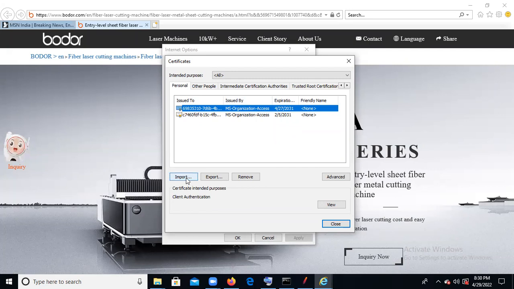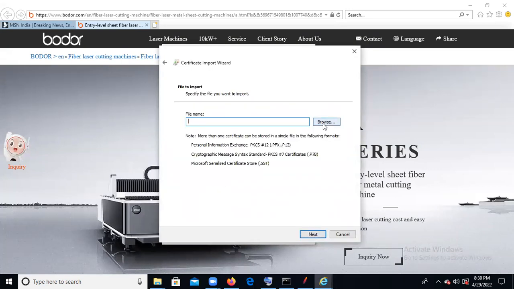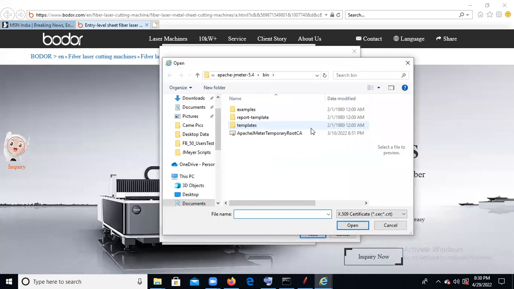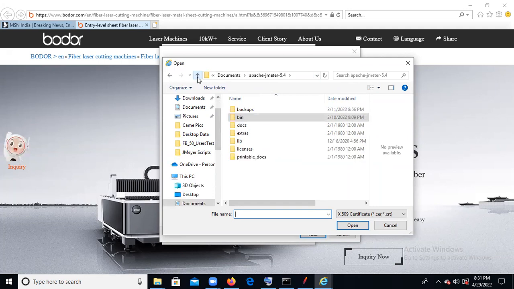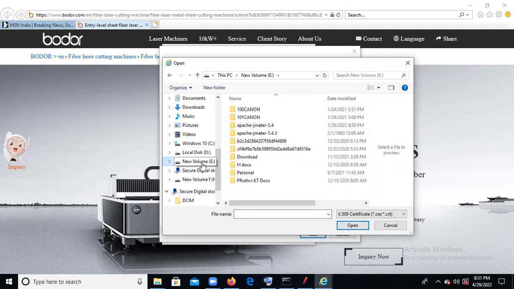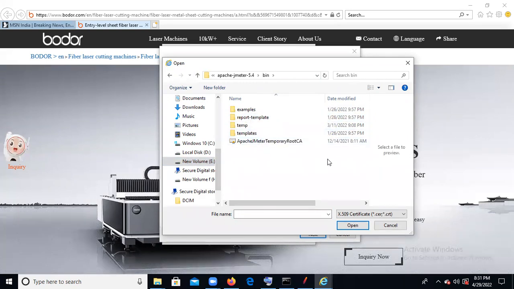You can import, click on Next and go to Browse. See, where is this folder? In Documents, but our folder is this one, Apache JMeter, and go to the bin. Now you can select the one updated today.